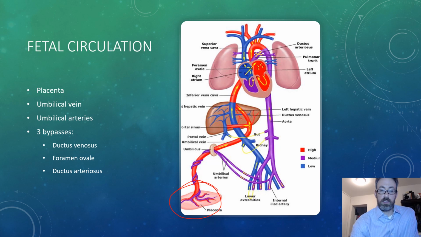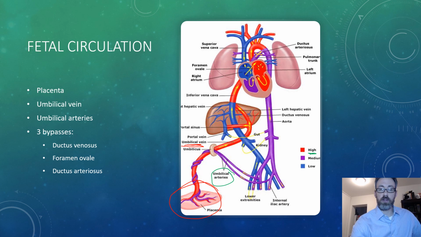So take a close look over here. You see there's the umbilical vein. Let me use a separate color than red. Let's try green instead. So here's the umbilical vein. You have one umbilical vein. You have the 2 umbilical arteries. As the umbilical vein is going towards the heart, you'll notice that it's red because it is high in oxygen content. Another way of saying that is it has high oxygen tension. And so it's carrying oxygenated blood, or well-oxygenated blood, towards the heart.